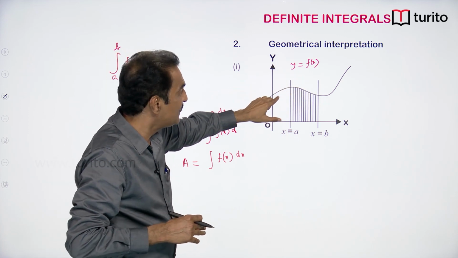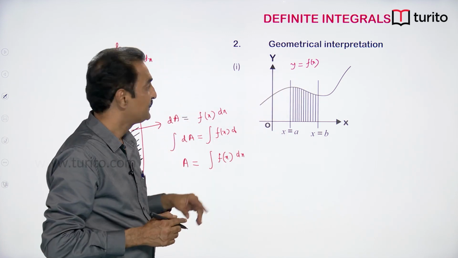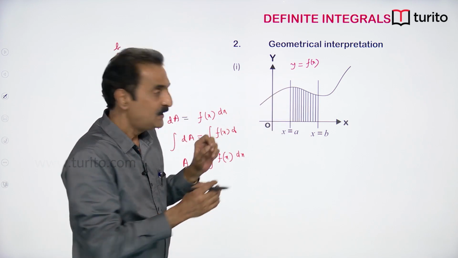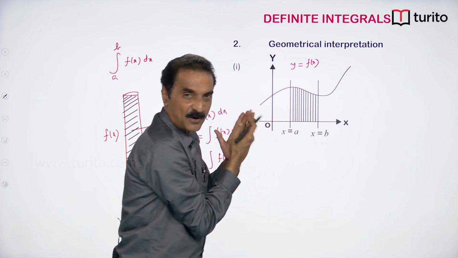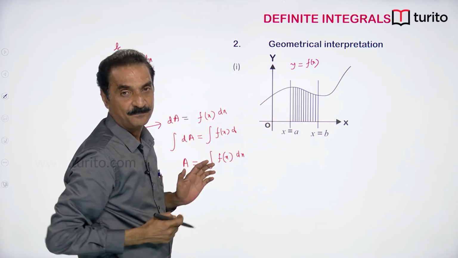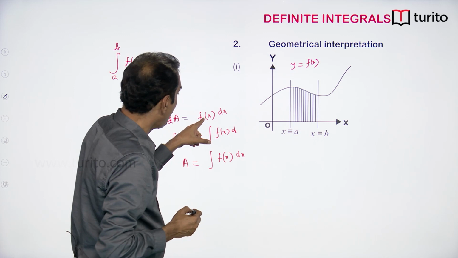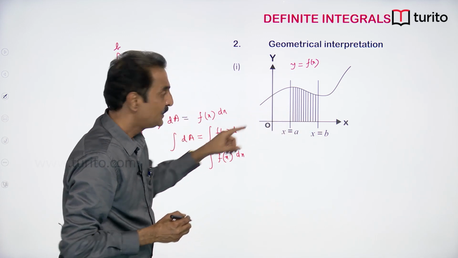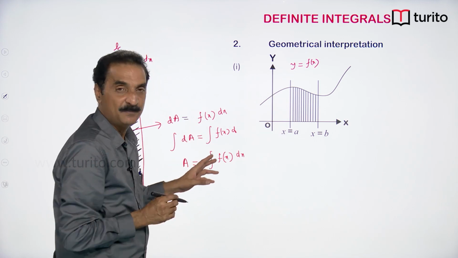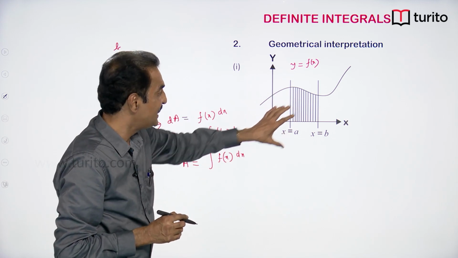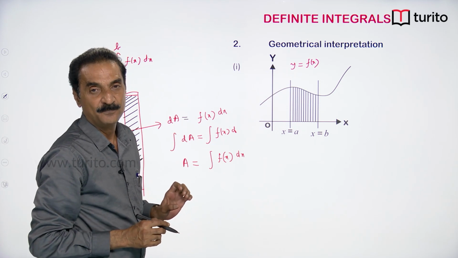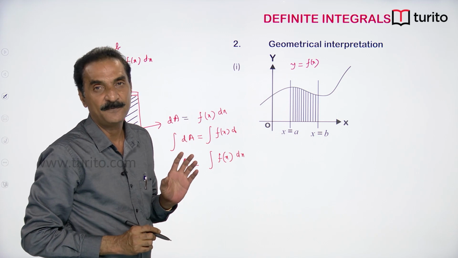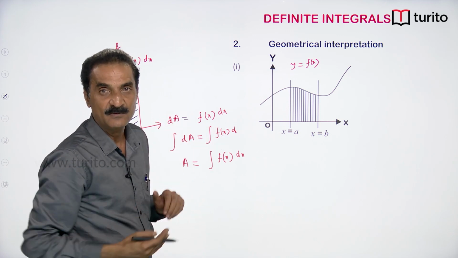Okay. Here the curve is above the x axis. So all values of f of x in this interval are positive and dx is always positive, dx is small change in x. So f of x dx is always positive, f of x is always positive in this interval. So the sum of the values of f of x will be positive. So in this case this definite integral is positive and it gives the area bounded by the curve and x axis in the interval a to b.